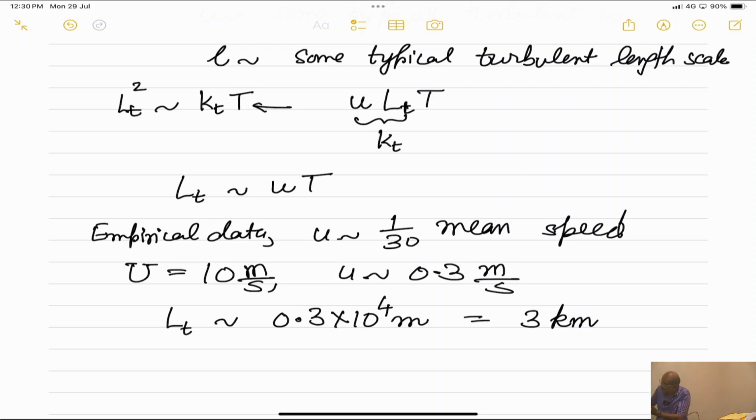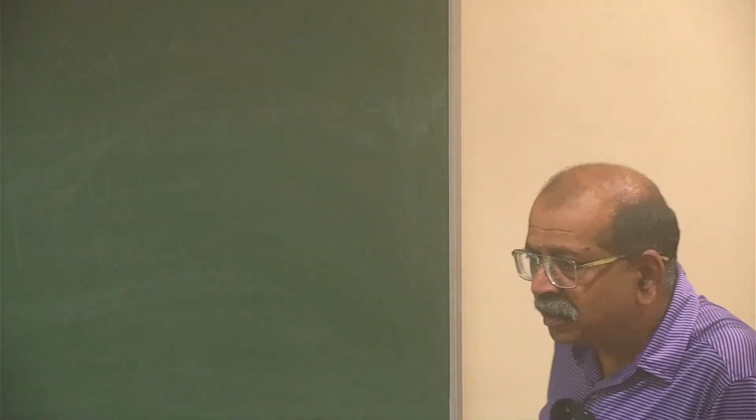And based on this, we get the turbulent length scale. Again, as I said, some of these things look like crude approximations. This is data which has been given to you. But right now, at least this is a master's course, let's not get worried too much about exams. If it is an exam, then some of these things will be given to you. But in real life, when you do research, some of these approximations you will have to make. And that is what we have to learn, maybe not so much for master's students, but for PhD students, definitely.